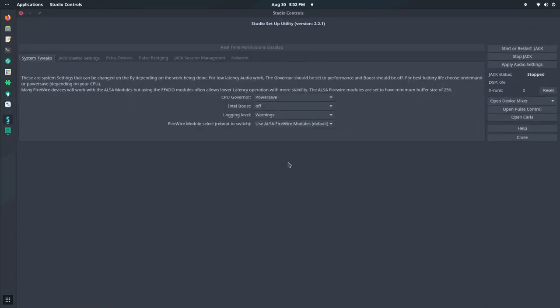Now, I want it to be on performance, okay? The i3 doesn't have Intel Boost. You may want to turn that off. They suggest you turn it off, actually, okay?